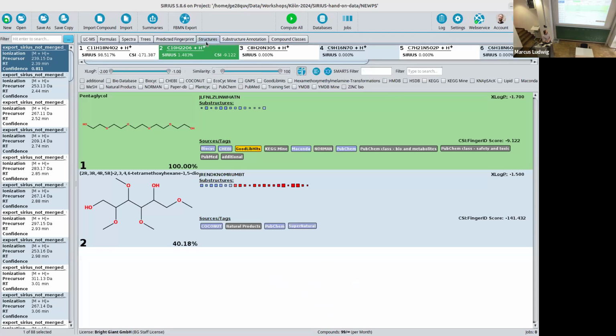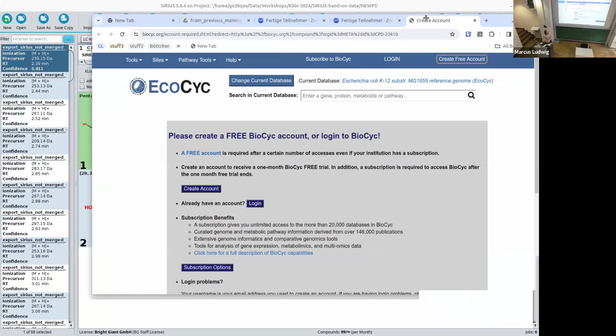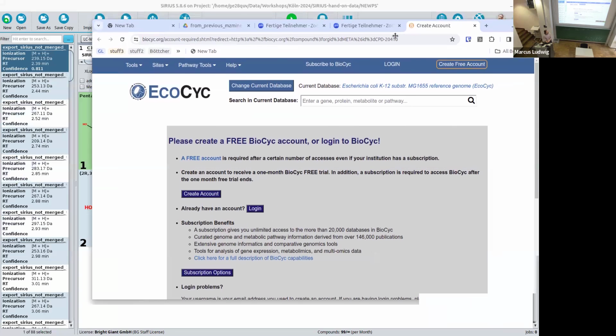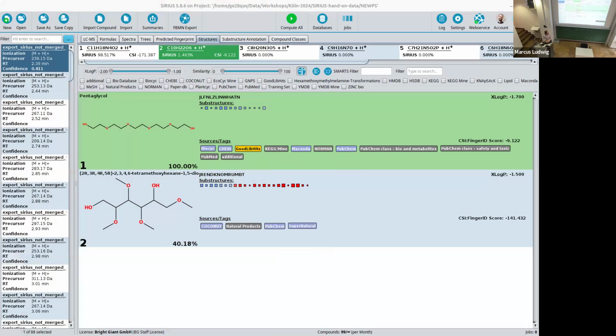And then we search them in the structure database, and this is now the result. Here in green is the best scoring molecular structure hit for your compound. First of all, for this compound, you can see the different sources where we found it. For example, it's contained in KEGG and in BioCyc. You can even click on KEGG, and it will automatically open the website. So these are the sources that you can open.